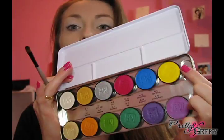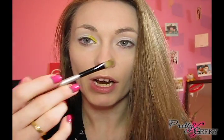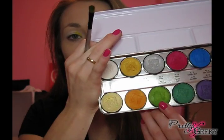So we're going to start with this yellow color right here. It's called Sun Yellow. It's very bright. So just get some of that on your brush, tap off any excess. You don't want too much fallout, you can fix it later. And then we're just going to go right into the corner of the eye with this. We're just going to use the same brush, so just wipe it off. You don't even have to wipe it off if you don't want to, because all these colors are going to be blended together.